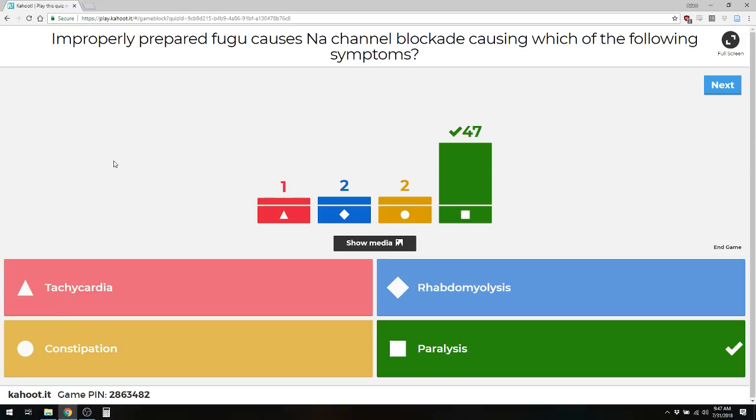And in fact, when you eat pufferfish, one of the things you look for is a little bit of tingling in the lips. That shows you there's a little bit of a toxin. It's called tetrodotoxin, and you can look it up. Basically, it blocks the sodium channels. If you get a little bit of tingling, it shows you have a little bit of sodium channel blockade. But if you have too much sodium channel blockade, right?